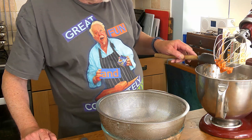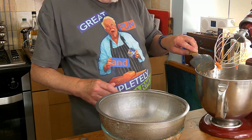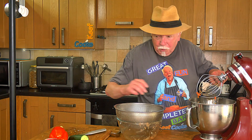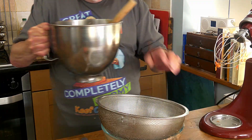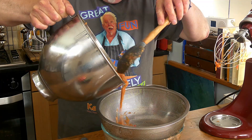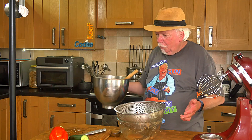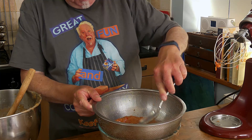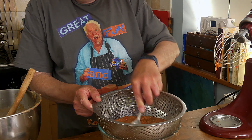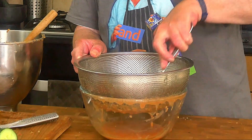Right, I've done quite a bit of cheating while you've not been looking. The mixture was a kind of greenish grey rather than the vibrant red it's supposed to be — that's probably because I put too much cucumber in it. So I've added some more tomatoes and some tomato passata. The texture is very coarse and I'd like it a lot smoother, but because I don't have a proper blender I'm going to press it through this colander, which will take a while. So much for a quick cold soup.